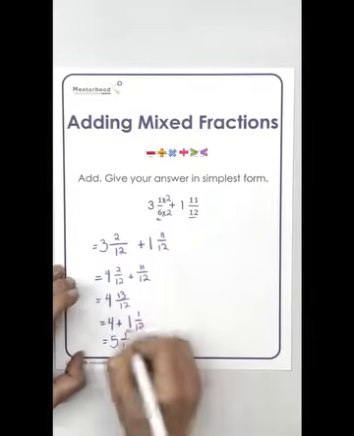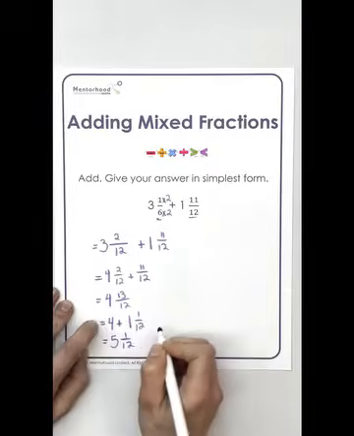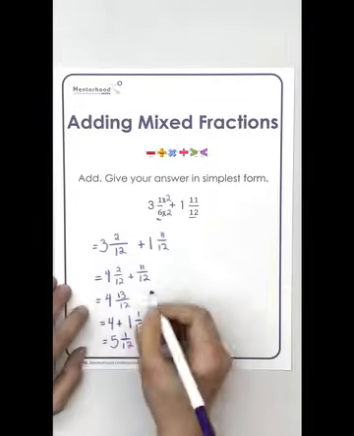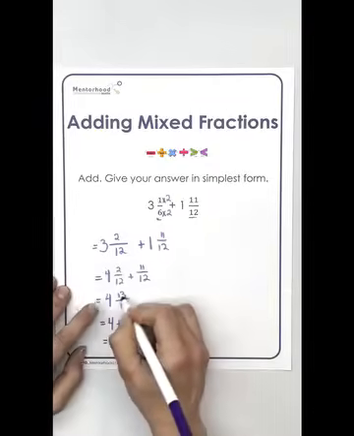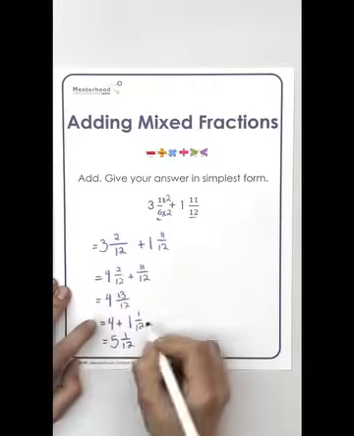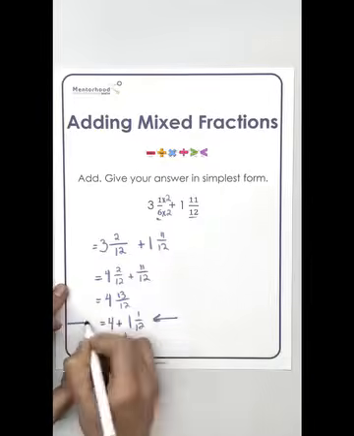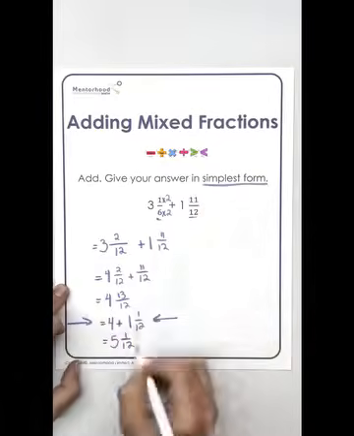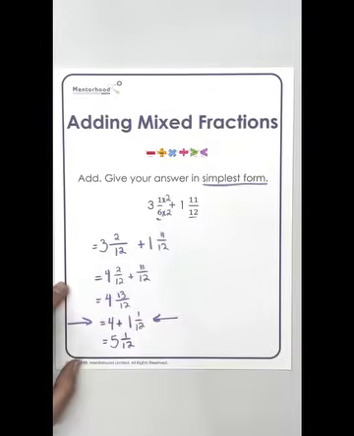Now, of course, this step here is not necessary to write down. This is so that you can see all the steps that go into it. You might look at this and be like, okay, this is 1 whole and 1/12, so that would make 5 wholes and 1/12, and skip right to there. That is perfectly okay. But this intermediate step is so that you can see exactly what's going on and how we get to simplest form. And there is our final answer in simplest form, 5 and 1/12.